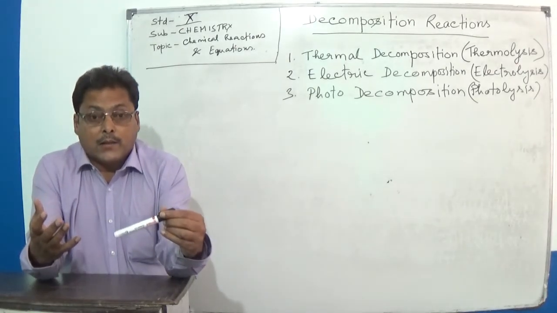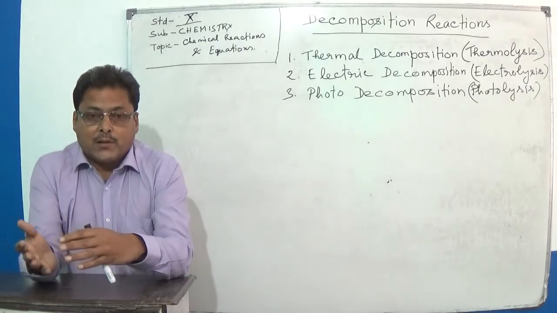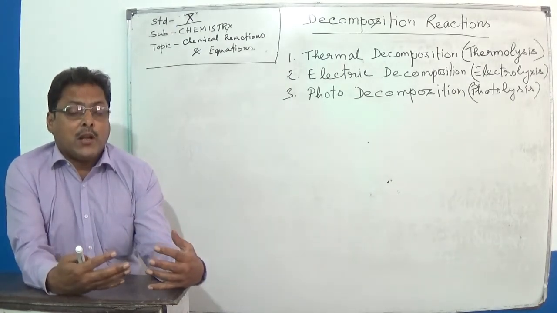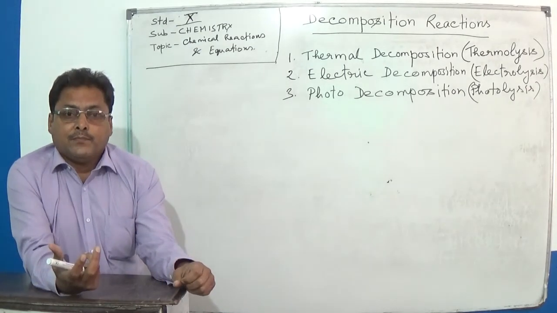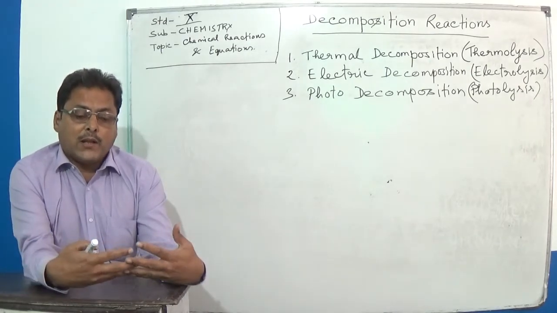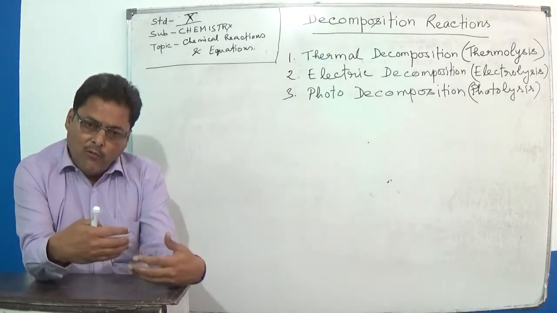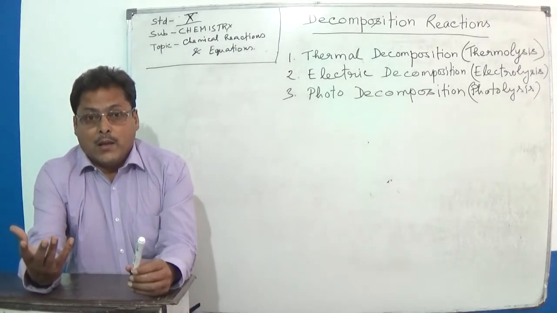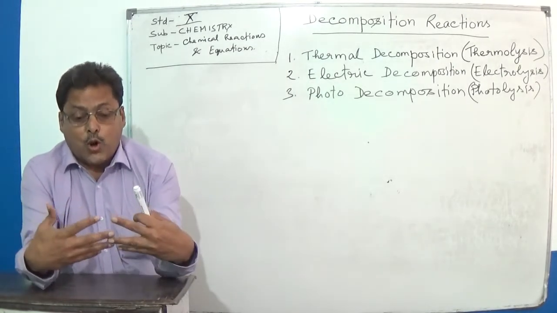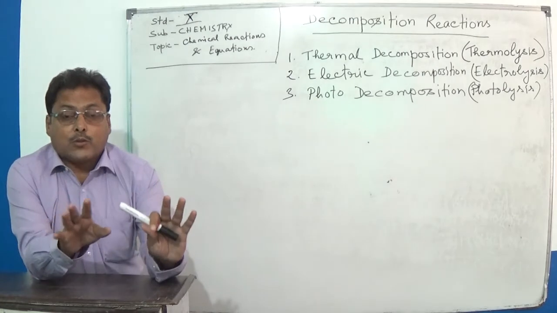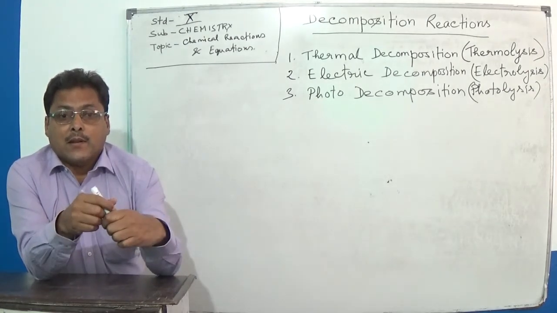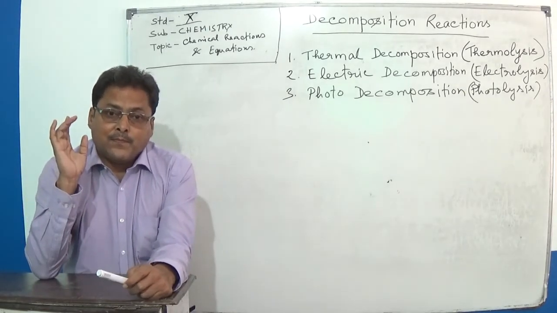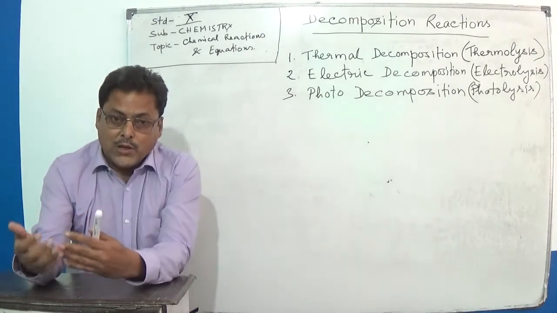You see, such decomposition, breaking down, is not so easy as the combination, because in combination, if two or more reactive substances come together, they almost on their own volition react. But a single compound, it's not easy to break it down because there is a strong force of cohesion between the particles of that substance. So we need to supply some extra energy to make this decomposition happen.